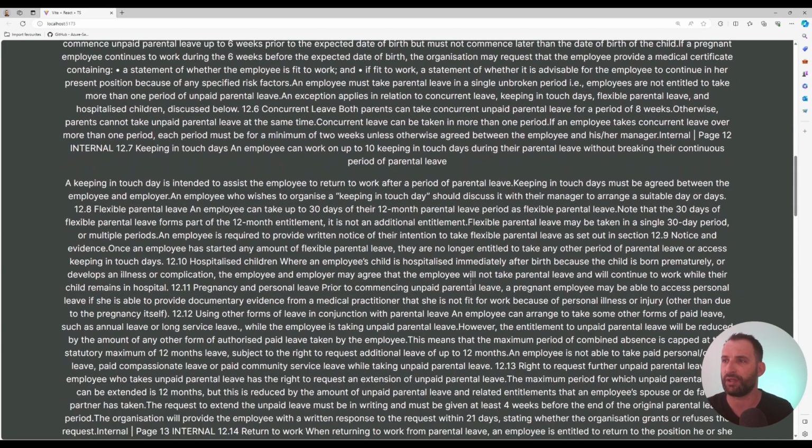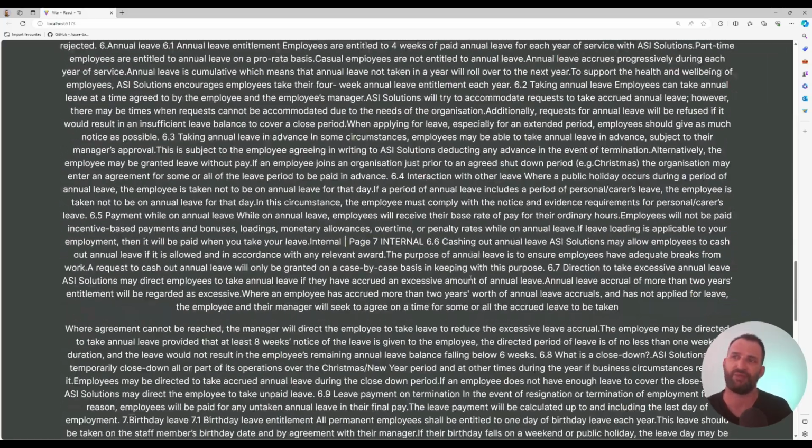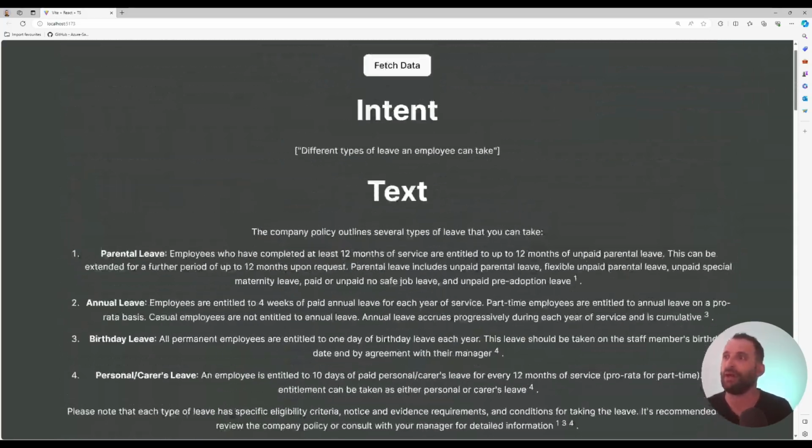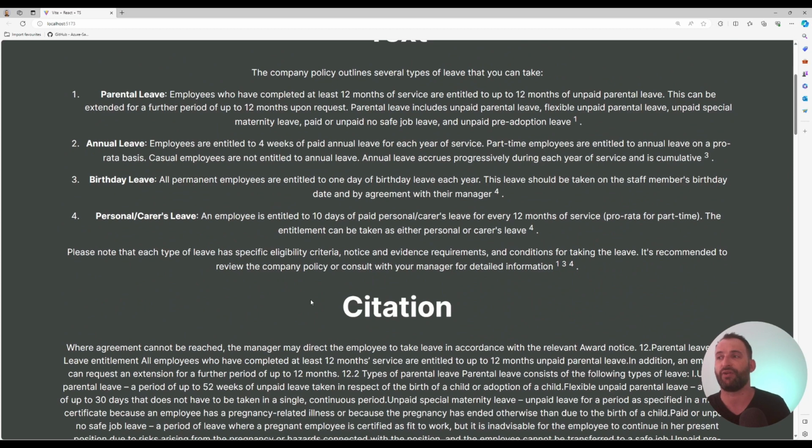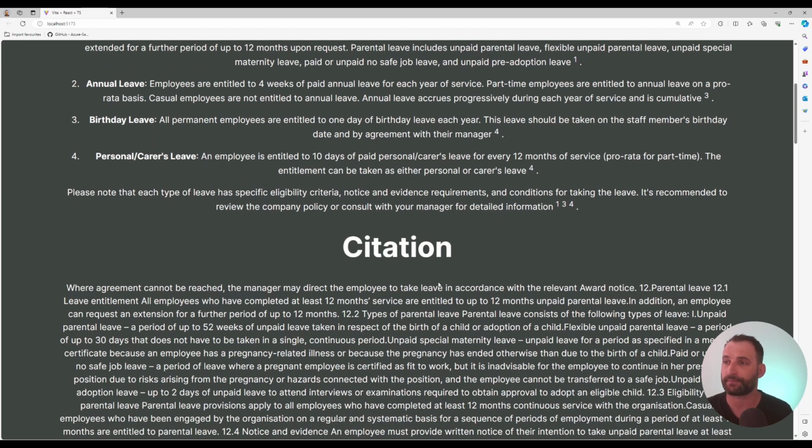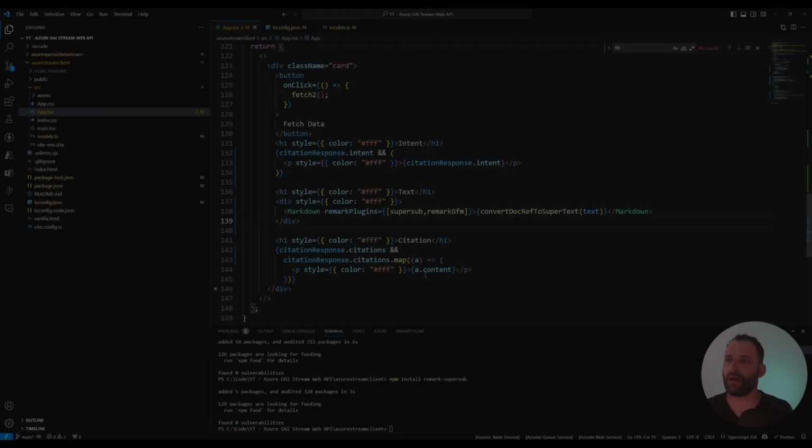What do we do with all this massive amount of text? That's not digestible. What we want to do is have a list of all the available citations, ideally referenced with these little numbers over here, and basically have a clickable button or something along that line that the user can select to open up the citation. I prefer it in a drawer or something along those lines. So yeah, let's get cracking on that one.